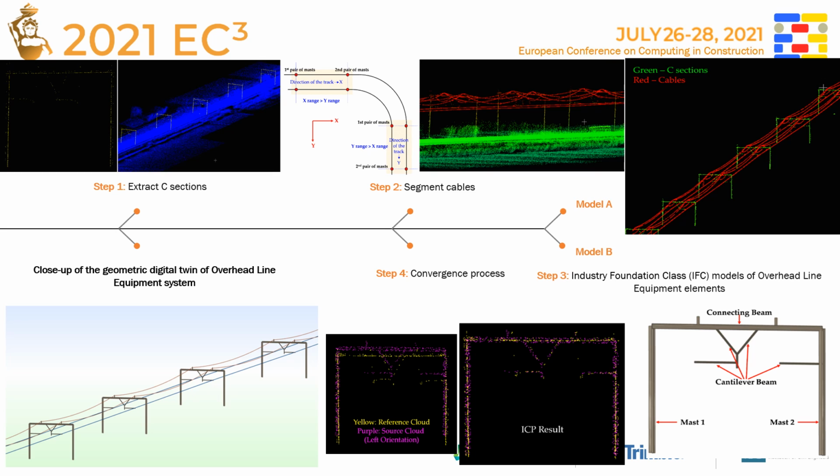So we used a crop box filter to extract the point segments of the C-section. This filter automatically extracts all the data within a given cube in 3D space by removing any points that do not satisfy the given parameters of the cube.